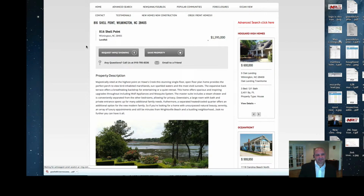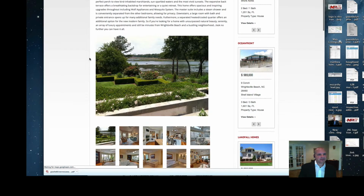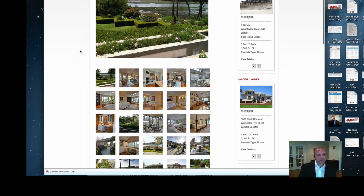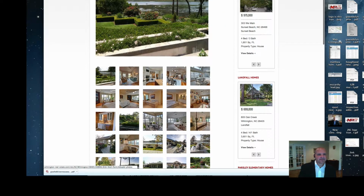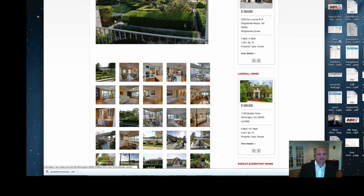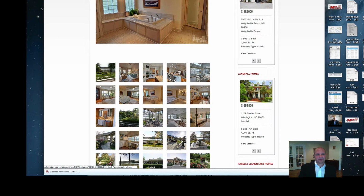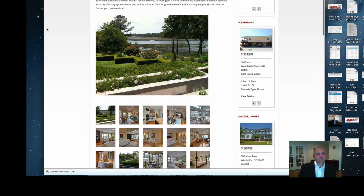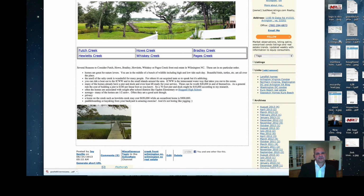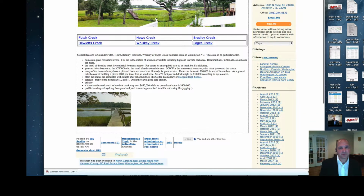And yeah, because I've shown a few of these for $2 and $3 million, and never will forget those homes. Very special. A lot of those are an acre, acre and a half, sometimes 3 acres, and it's like living in the middle of nature, of the water. Just a wonderful experience.